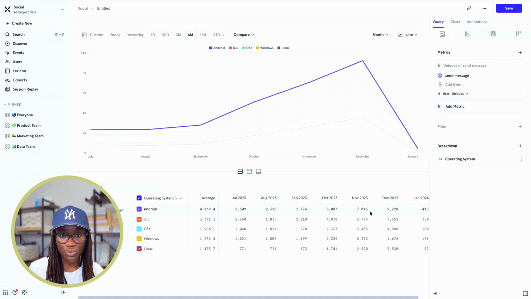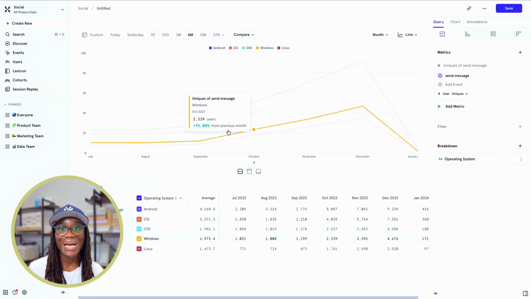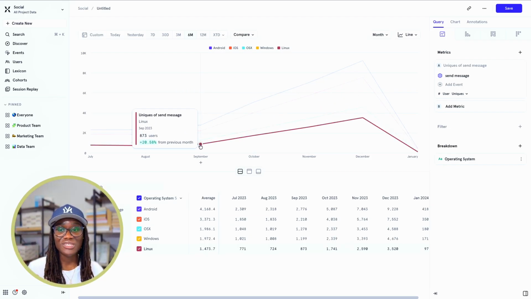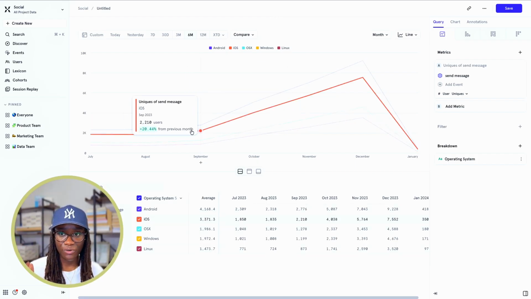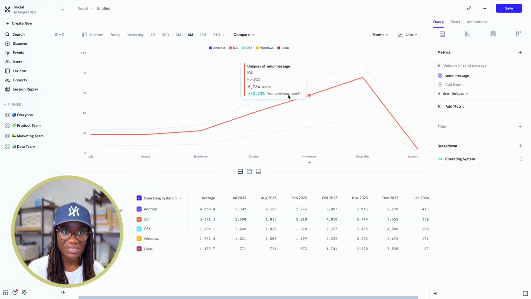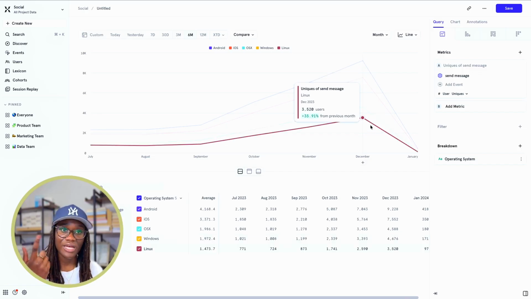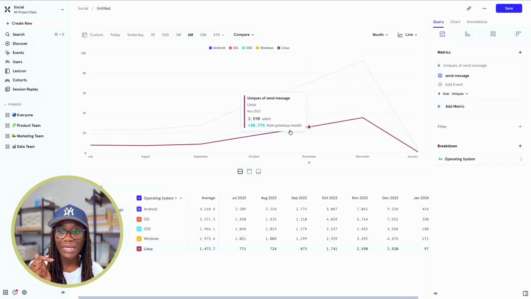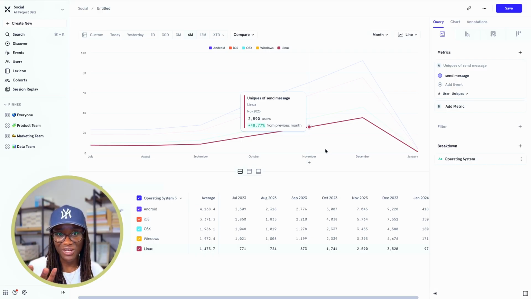Looking at the numbers as well, you can see that even on a month-on-month basis, the different segments that we've broken down into are trailing in the same pattern. So we don't have a month where suddenly Linux-based users are spiking higher. The pattern of the graphs for each segment seems to trail in the same pattern. So there are no outliers or anomaly. If there is, then you can investigate and say, hey, what suddenly happened that the Linux-based users are higher than the Windows or OS X-based users? That way you can also drive some more investigation.